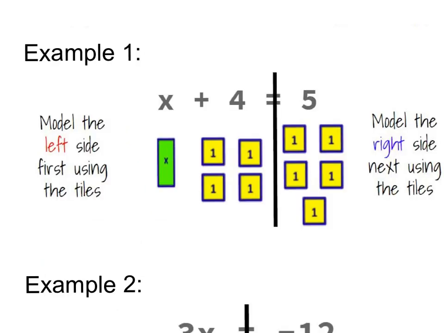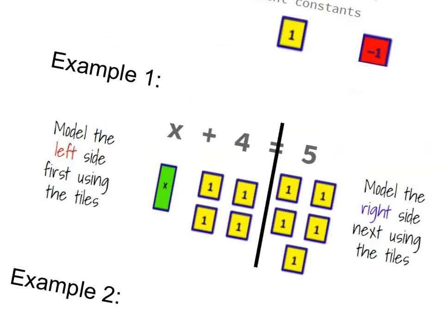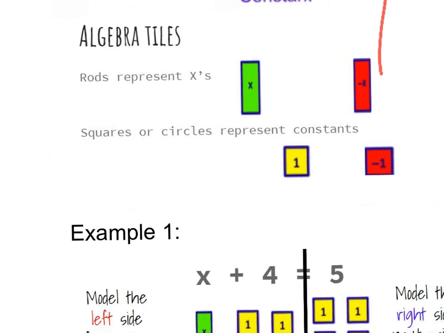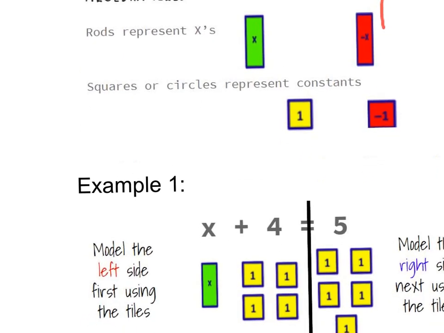Alright, let's go ahead and look at example number 1. So on the left side of our equation, we have x plus 4. On the right side, we have 5. Okay, so when you are modeling, you can use your key that is up top. There are algebra tiles here. So for the x, you're going to represent it with a rod. With the constant, which is a positive 4 here, we have 1, 2, 3, 4 positive squares. On the right side, we have a constant of 5. Since that is a positive, it is also going to have just positive ones, and you have 5 squares.